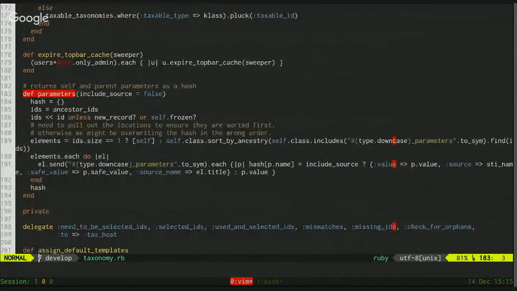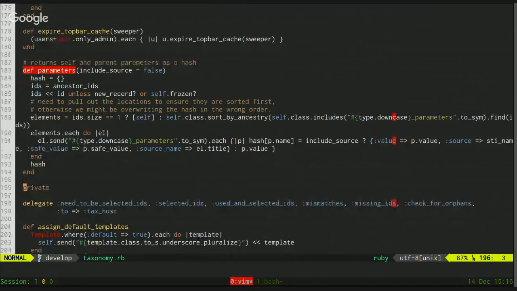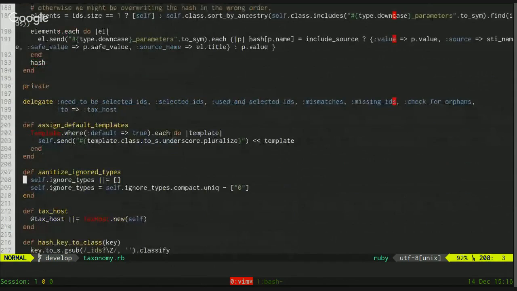The implementation of this method, if you have worked on parameters on host or host group, is very similar. I'm guessing it's possible to extract some of this behavior somewhere, but what it does is simply pull all parameters from the taxonomy and the parent, well, all the hierarchy above a certain taxonomy. Anyway, what else?